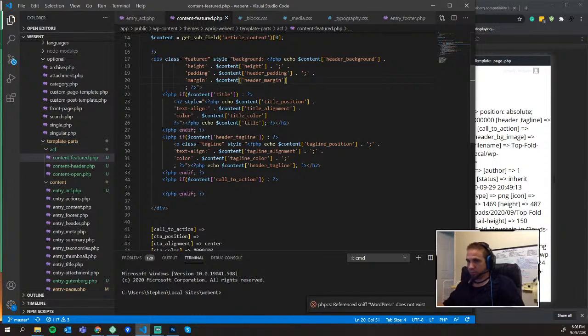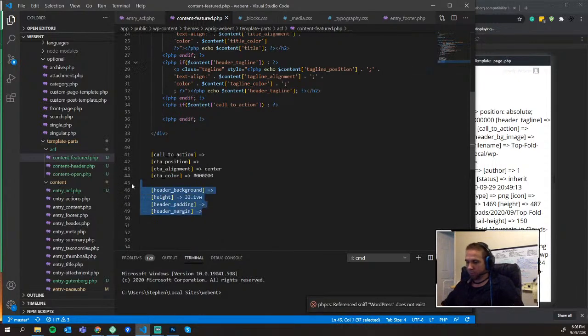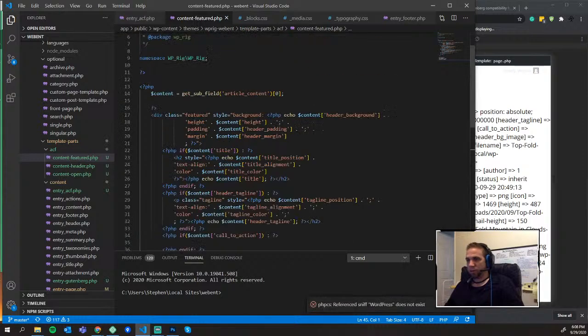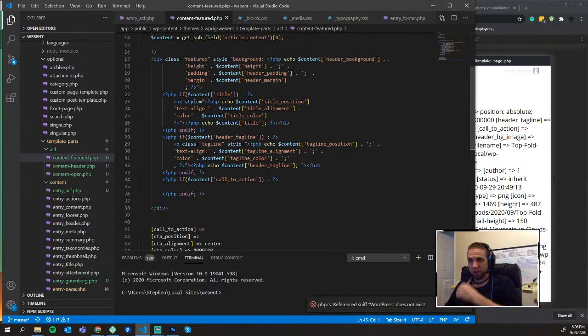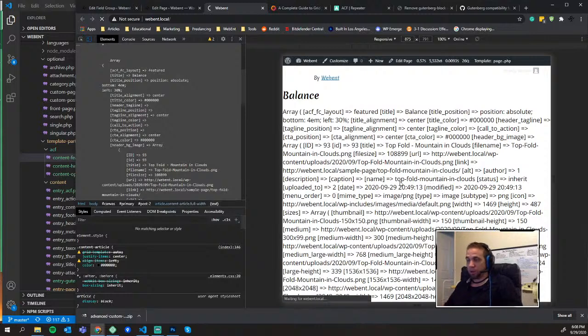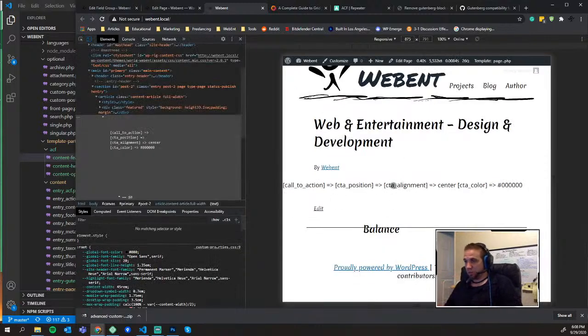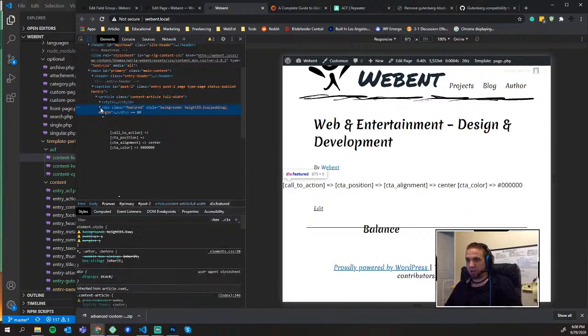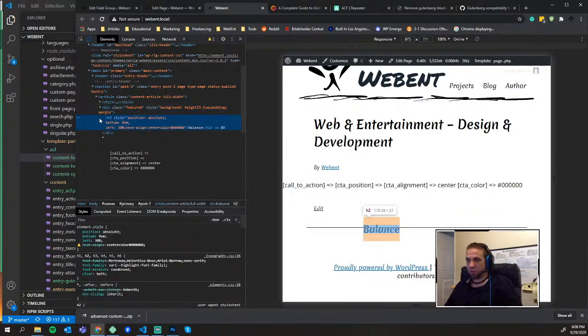Only left to program into this now is the call to action. Technically, inline style, the background, a bunch of styles and everything. I'm gonna go ahead and refresh this, and we've got a div here, an H2.